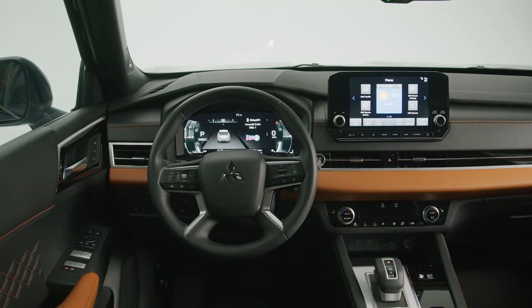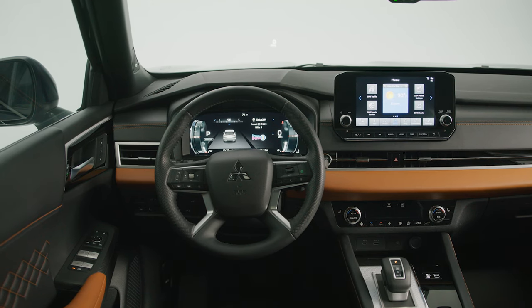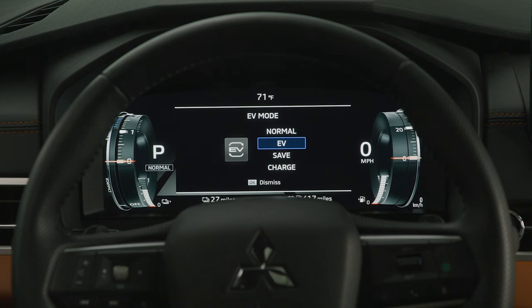Feature-wise, we've got dual-zone climate control, heated front seats, heated steering wheel, massaging front seats — which might have been on the whole time; it's very mechanical, but the feature's there. There's also a pano sunroof and a full suite of safety tech. It's pretty much in line with everything else in the marketplace. Aside from the electric drive portion and Mitsubishi's all-wheel control, there aren't any features that necessarily stand out compared to the competition.